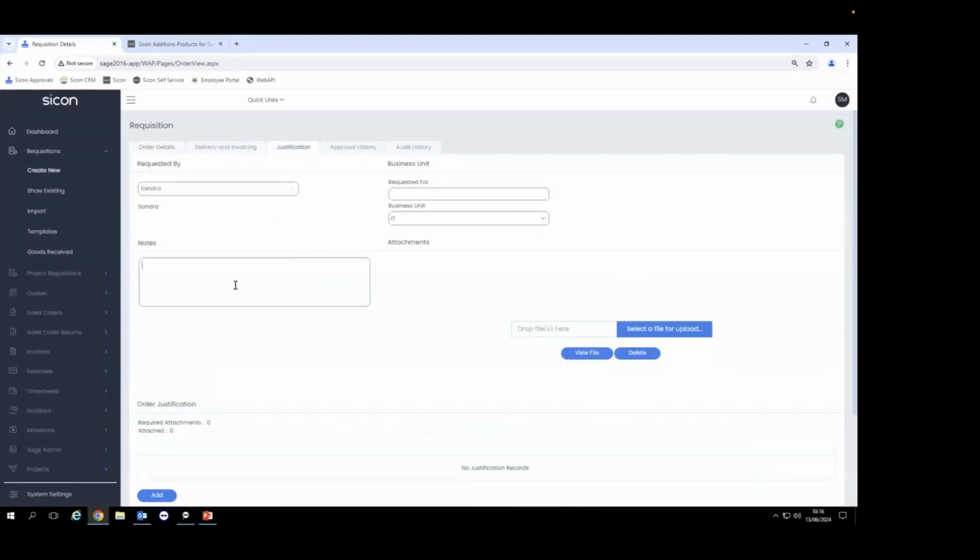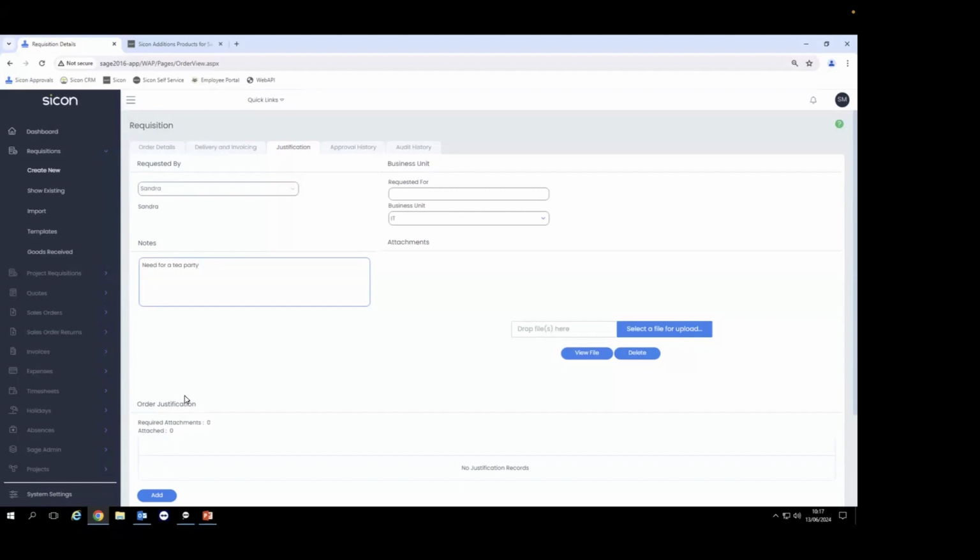Likewise, from a justification perspective, we can have some notes here: need for a tea party, coffee party in this example. But those are your internal justification, even down to putting attachments on there as well, which is great. We've got this option, which I've got enabled at the moment, but you can switch it off, whereby you can set, based on value, the number of attachments they must link to this requisition.